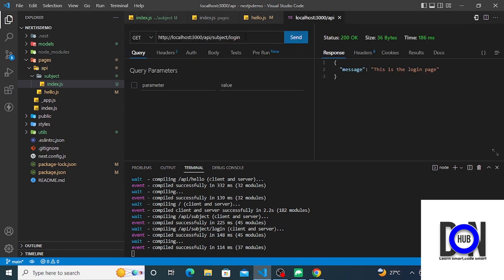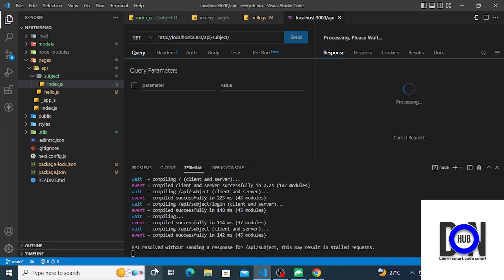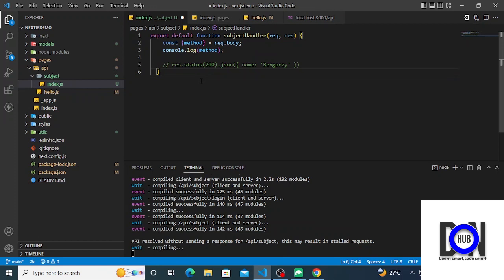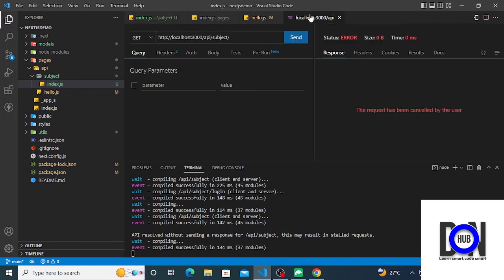Now let's try and see. So forward slash subject. Let's see if you get the console here. Oops, you are not getting anything. Why? Forward slash subject. You are consoling the method, right? Okay. Let's try again.